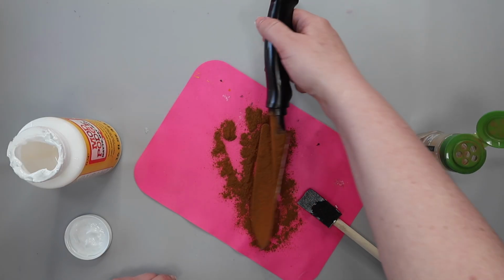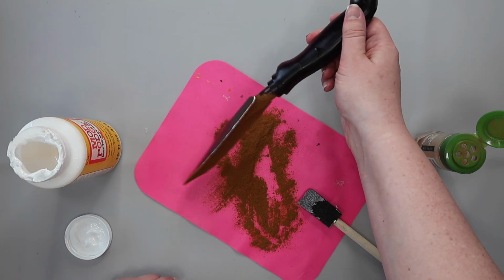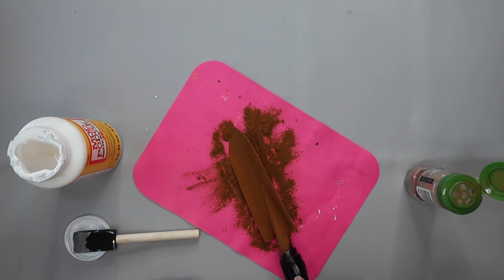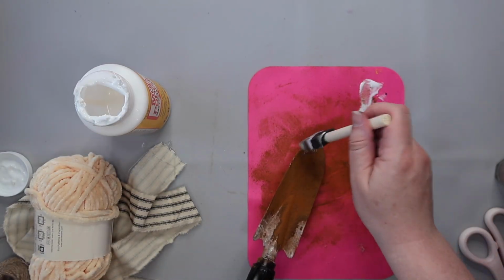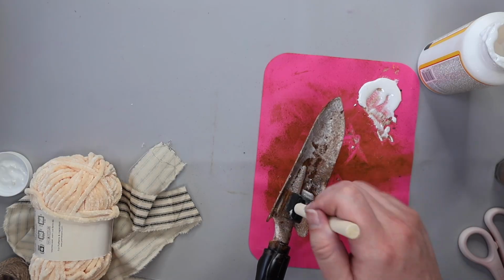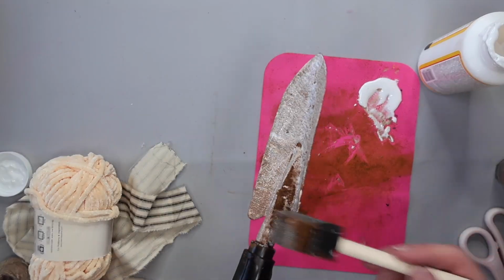Cover all that Mod Podge, and then you're going to shake off the excess, and you're going to continue all the way around the edges, the tip, as well as the back to make sure the whole thing is coated. Once that's done, go back over with a coat of Mod Podge, and I am stippling on here so that I'm not pulling or moving any of that cinnamon I just applied. You're just trying to get it to seal in. And also the little bubbles that are created with the stippling of this foam brush are going to help with the texture that we're going for as well.